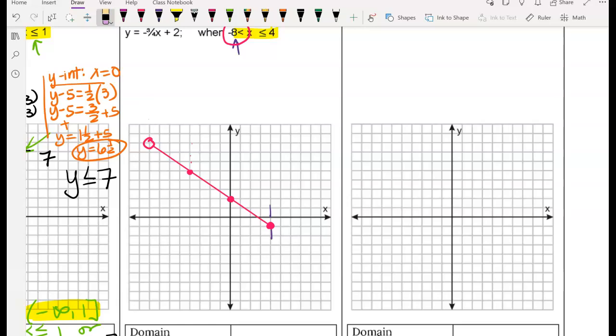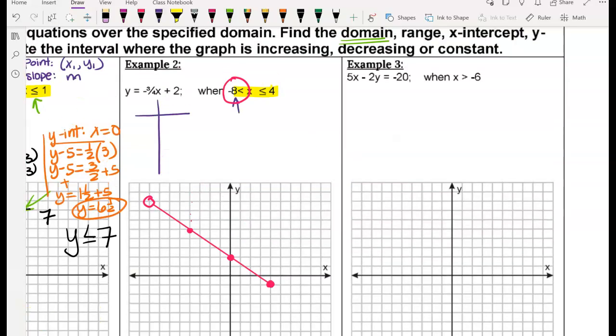Just like that. Okay. Now, another way to graph this, guys, is to make a table. We will start with the first x value that we see, which is negative 8, and the last x value that we see, which is 4. And we can pick somewhere in the middle. Normally my favorite middle number is 0 if 0 is the middle of the two given endpoints. We're just going to plug it in normally.